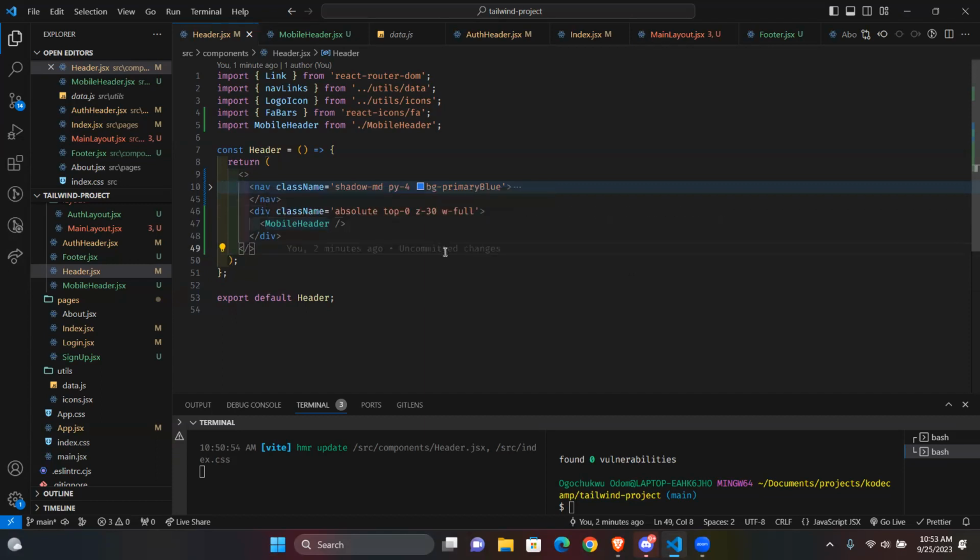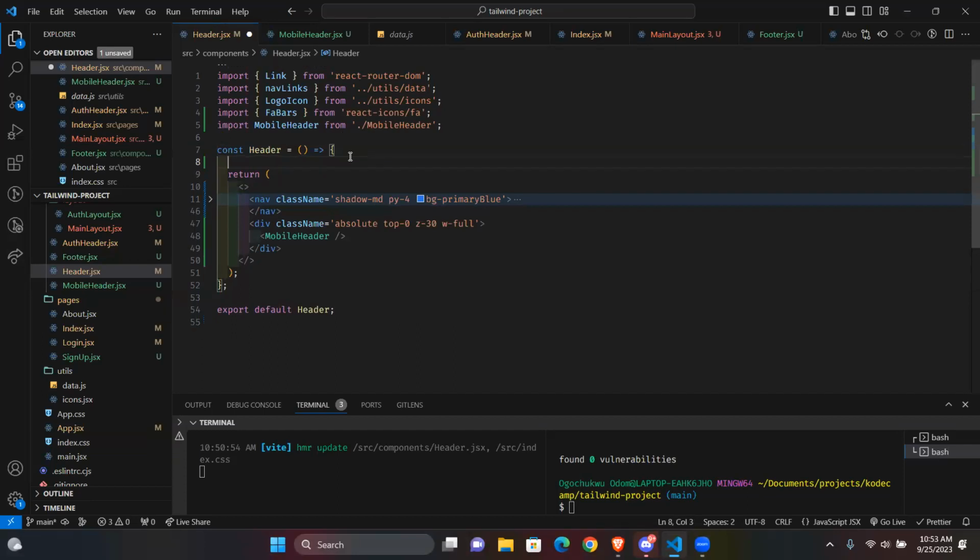So how do we achieve that now? Because it's actually a button, I think. It can actually serve as a button. So how do we achieve that?